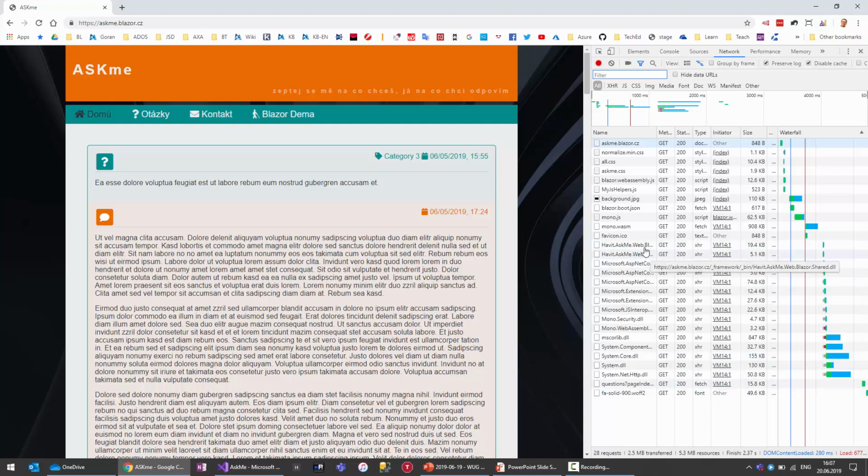Those DLL files you see here are quite small. It's because there is a technology called assembly stripping or trimming being used, where the build process of those assemblies tries to detect which APIs you are able to use in those assemblies and strips all those other APIs which are not being used by your application.